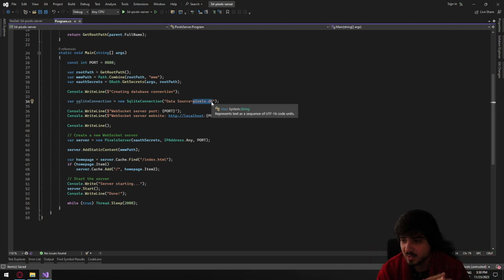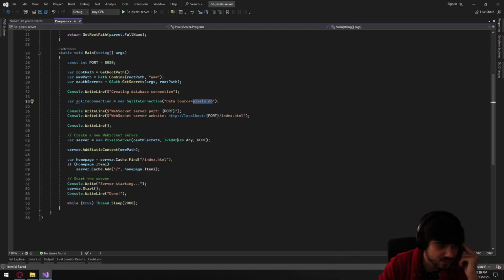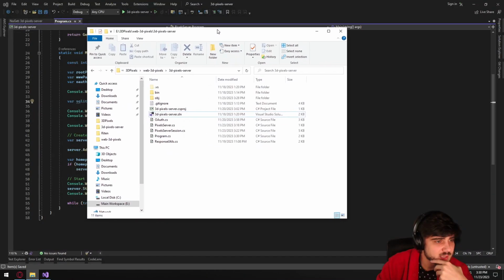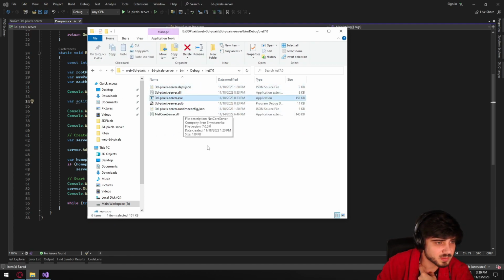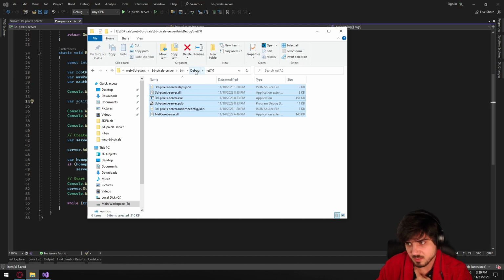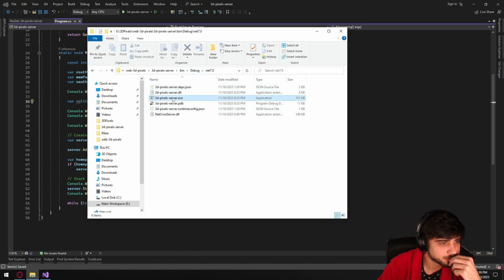I don't really want to put any database files in there because there's a chance they might be deleted, since that folder is managed by the .NET build and run and all that stuff. So what I'm thinking is, this is our current structure. This is where the server is at. In the actual case, usually this is the release one, but it doesn't really matter, it's all the same.